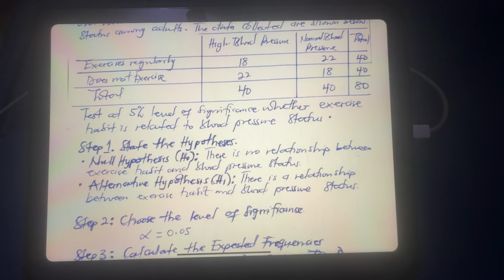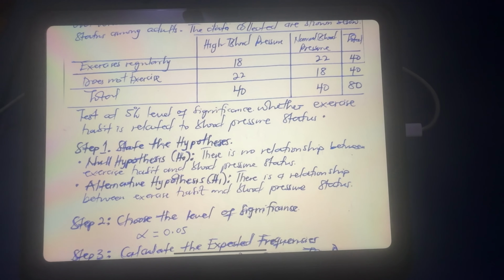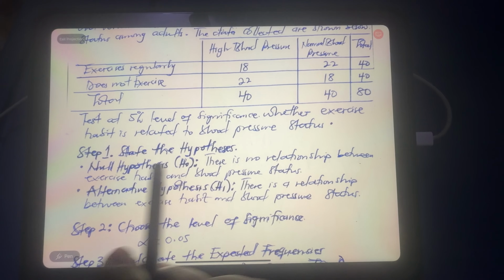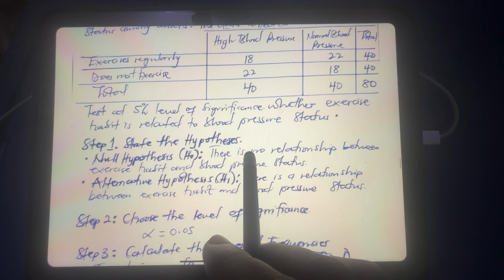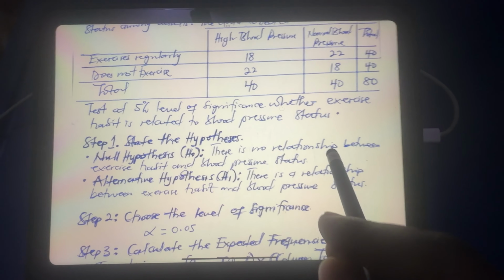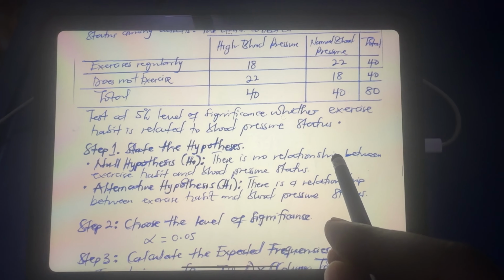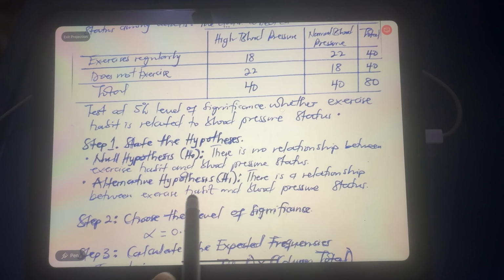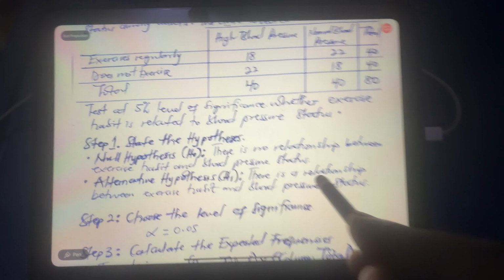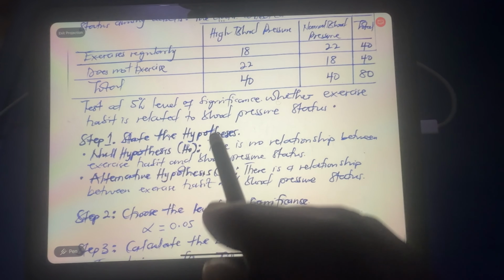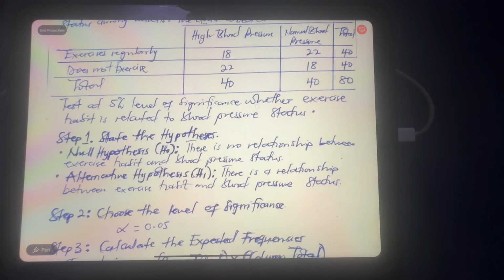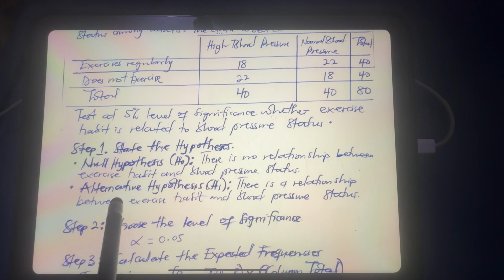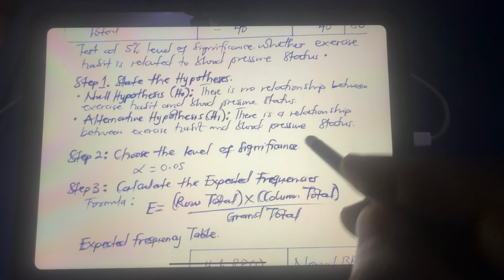And they can ask you that in exams. They can write a hypothesis and ask you, what kind of hypothesis is this? Now, if you want to know whether it's a null hypothesis, just look for no relationship. Sometimes they will use no effect or no difference, but commonly in statistics, we use no relationship. Now, if you want to know whether the hypothesis is alternative, look for there is a relationship. Okay, so the first step is you state the hypothesis, the null hypothesis and the alternative hypothesis.